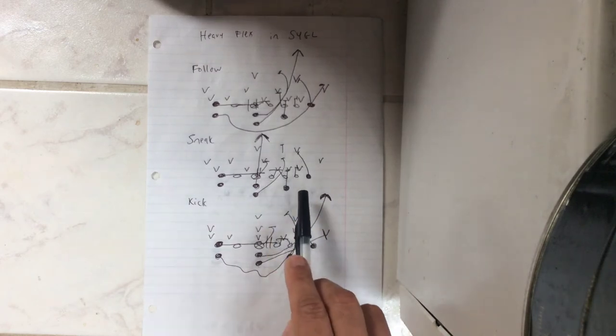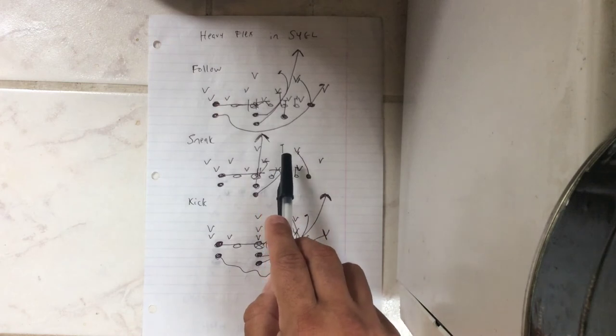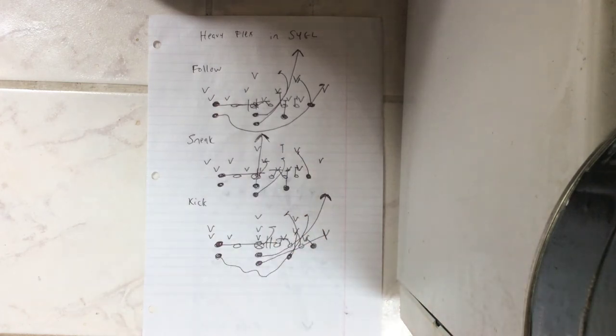The A-back has the C-gap. The heavy tackle fans the D-gap. The B-back runs his path off the double team, gets vertical, blocks the first opposite color jersey that's unblocked. But here the quarterback simply sneaks the ball because, well, the A-gap voided. There's lots of green grass in front of him there.